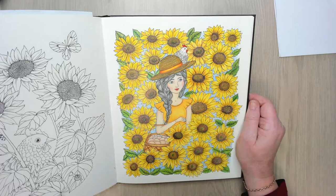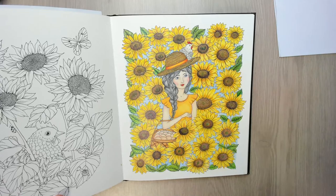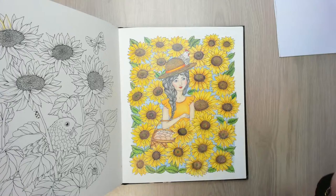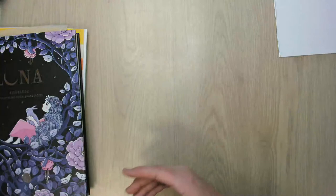Yeah, well, I know there are more on this side, but I'm done with sunflowers for now. But I think it's nice and it is sunny, so yeah, I'm happy with it. Hallo Marijke, goedenavond. So it was there unfinished, only I think this part was done, so yeah. I did a good job finishing a page.